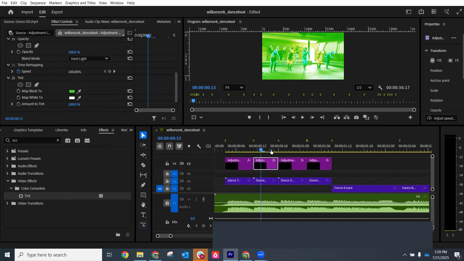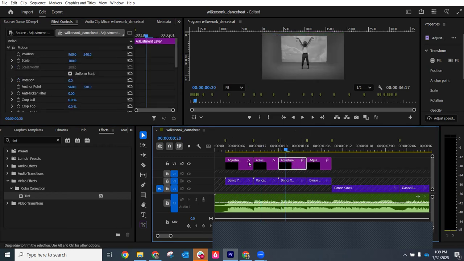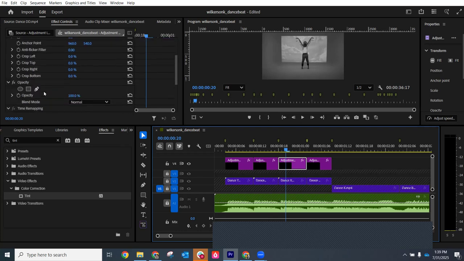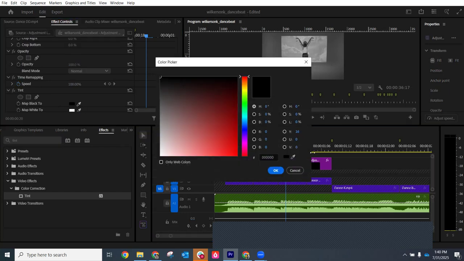Okay. And I'm going to my next clip, and I'm going to head over here to my tint. And I'm going to map black to a bluish color.